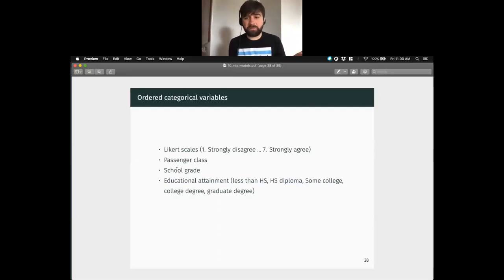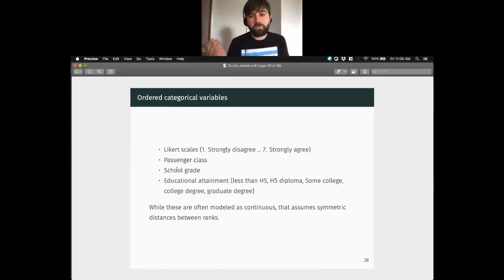numeric variable and just model them as an integer or as a real number variable, right? The problem there is that we assume that the gap between 1 and 2 is equal to the gap between 6 and 7 if we treat it as strictly linear. And our predictive scales are going to get a bit wonky, right? So if we use a Gaussian or normal process, right, we can predict negative values. We could predict a 1.3, and what does a 1.3 mean on a discrete 1 to 7 scale? We can run into all kinds of little issues with this.